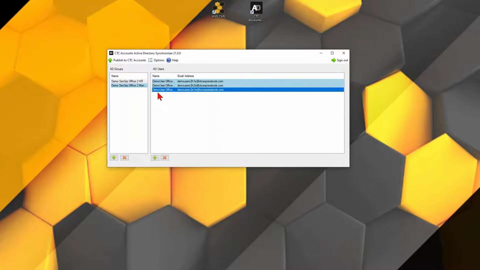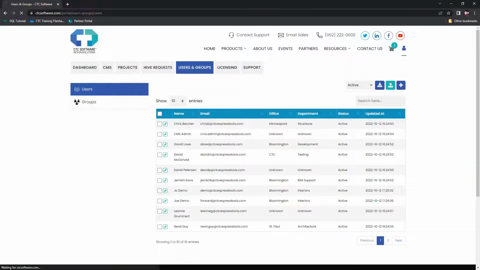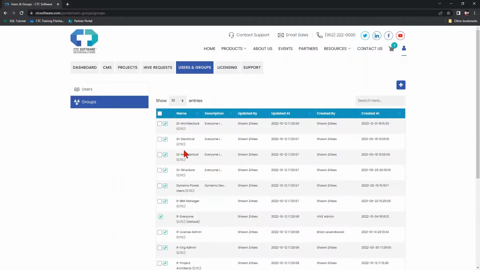So for those of you with slightly larger companies and a bit more management at play, you can certainly leverage the Active Directory Account Synchronizer to automatically bring your users in and automatically create user groups. Now, if you're going to go through that exercise, that's totally fine. Go for it. But then you probably won't be spending a ton of time in the portal outlining all of your user groups and making assignments of rights here yet.